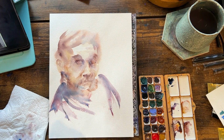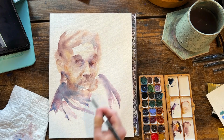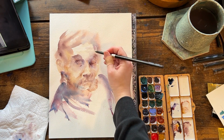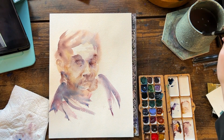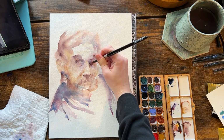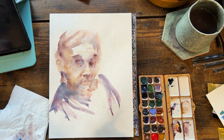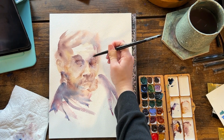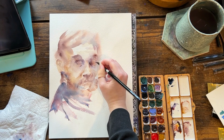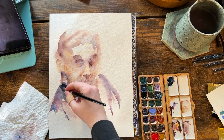Now, call me lazy. It might be laziness, but part of it is I like to have a dominant eye. So on the other side, the side that's in shadow, I definitely want to illustrate that there's an eye there, and that I definitely do have the ability to paint two eyes. But I can't see this eye very well. And even though, yeah, sure, I know what it looks like, I want it to be a bit more ambiguous than the one that we see on the left. Throwing in some bold strokes now.